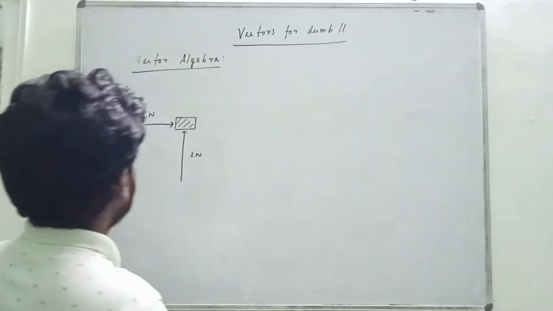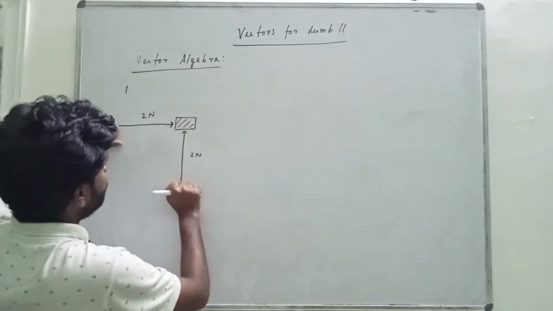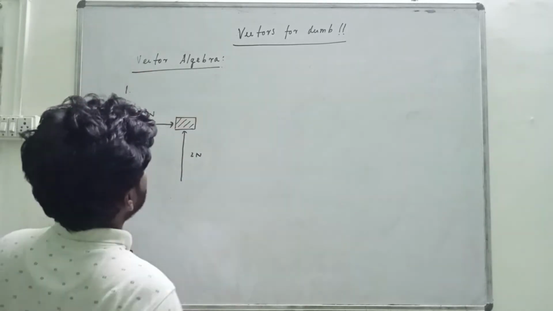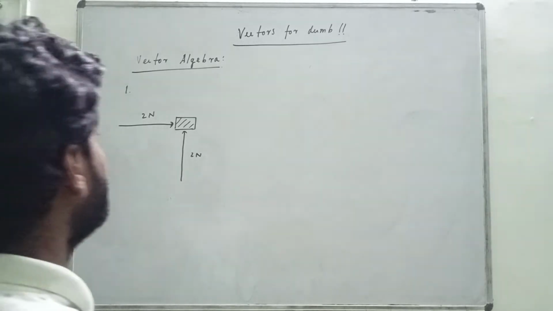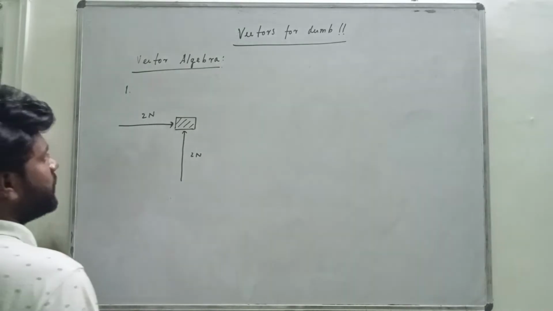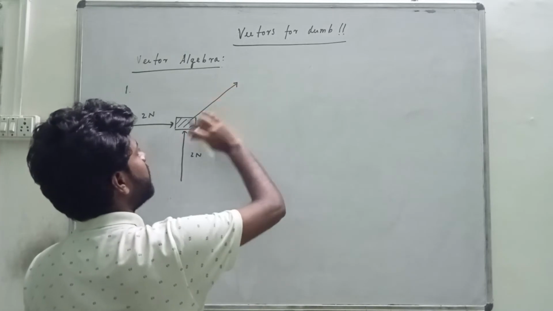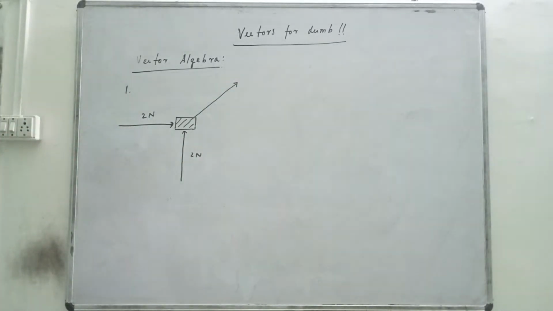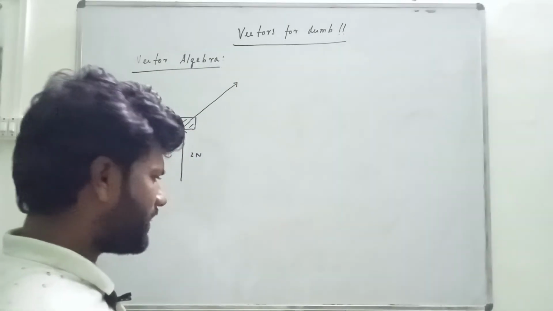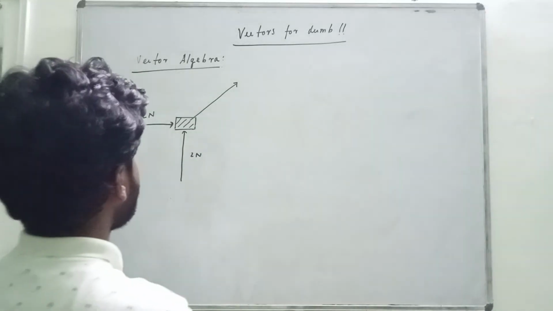Okay. So just imagine if you push the block with a 2 Newton force in such a way simultaneously, then in what direction will the block go? Obviously, our intuition tells that the block will go just diagonally, in that direction. Obviously, the block will go diagonally in that direction, right? It's very simple. Okay, here is the number 1 thought experiment.